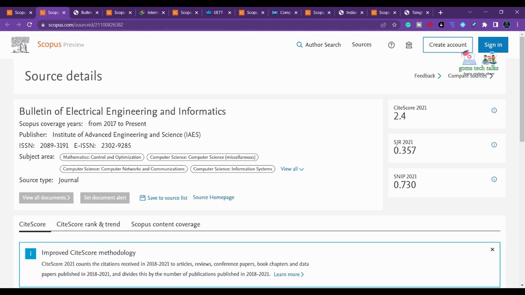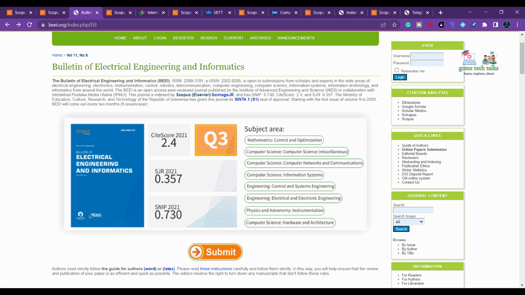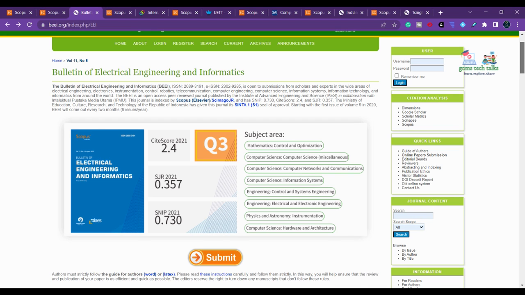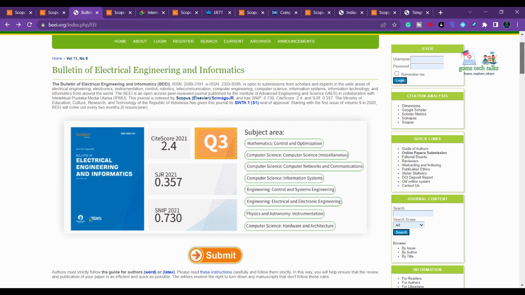Now let us go and see this Bulletin of Electrical Engineering and Informatics. Here you can find some more information about it, like frequency. As I tell in every video, you have to check the publication frequency, whether it is within the scope of the journal, and what the price is. You also have to check the archives, and whether they have mentioned any submission dates as well. So let us go and check here.